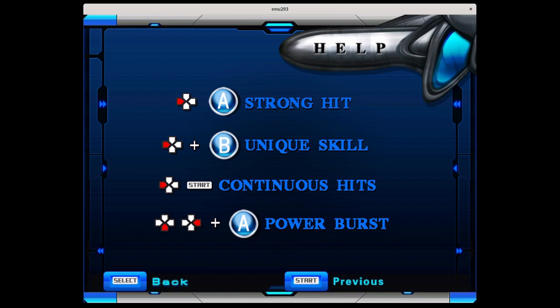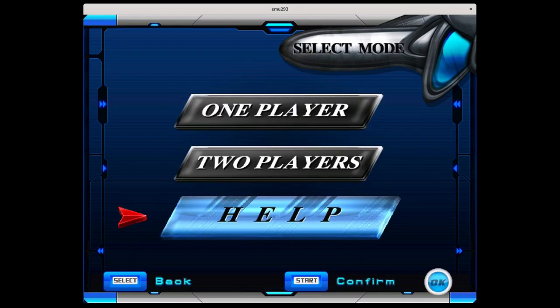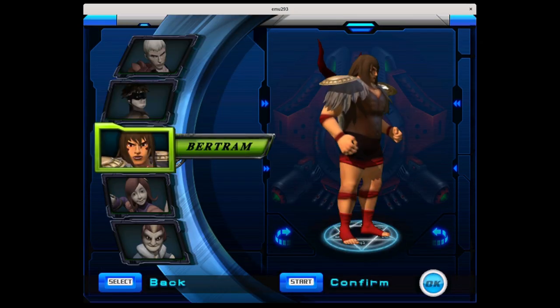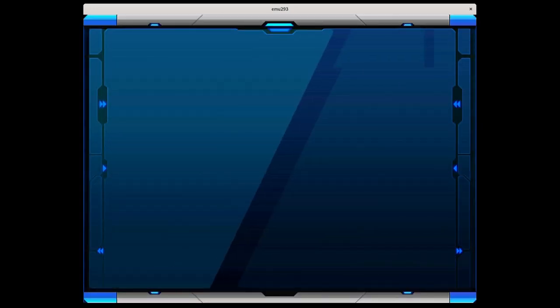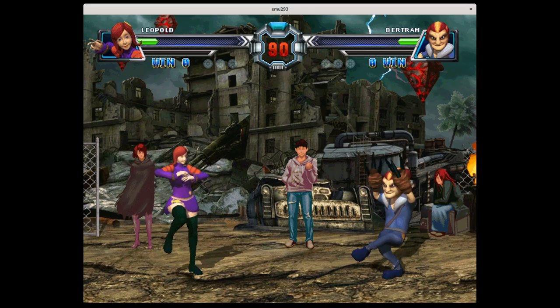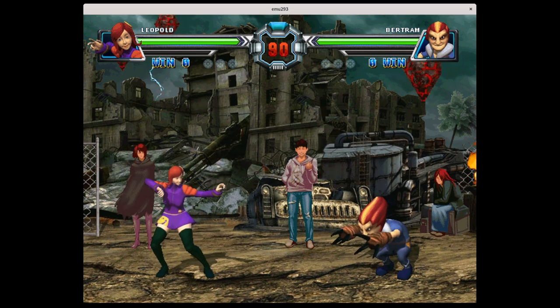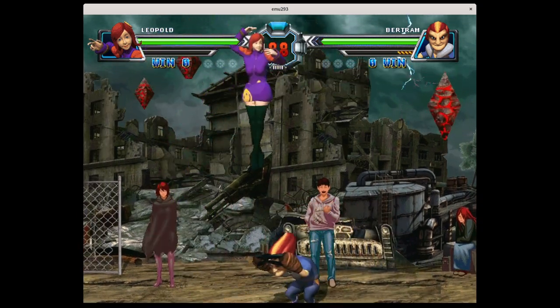So if you look into this game, it really does have things like special moves and stuff. It's suddenly more effort than the usual fighting game they put into these kind of consoles. So, player select. Rossetti. You'll notice that many of these characters are extensively reused throughout the different games in the system, which on the one hand saves assets, but on the other hand, of course, gives the impression of a kind of consistent theme throughout the games, which is also cute in its own way.